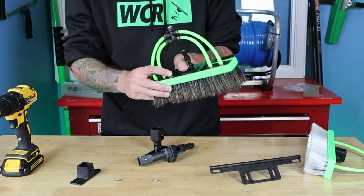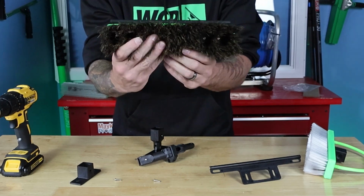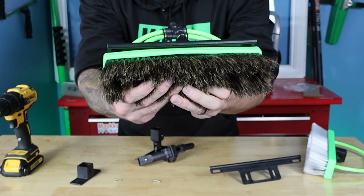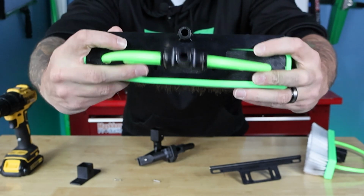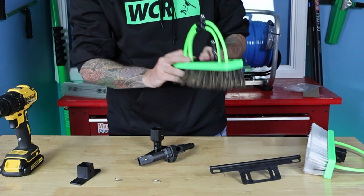I like to have it flush with the brush, right on top there. I don't really like to have it elevated a little bit, just in case, like commercial frames, as far as that goes. Then I think I have it there on the video if you can see it. I just line it up with the brass nuts there on the back of the brush.